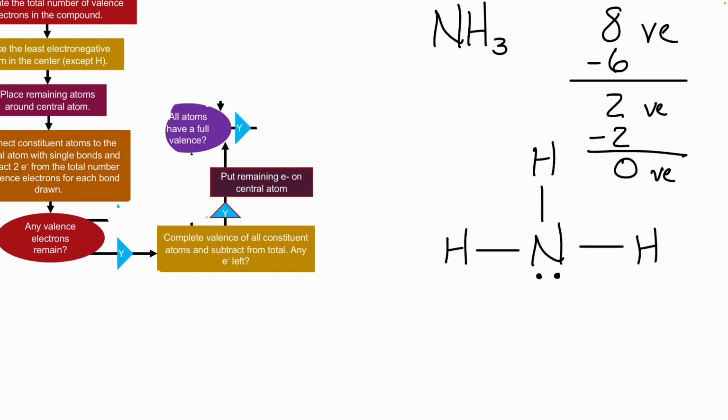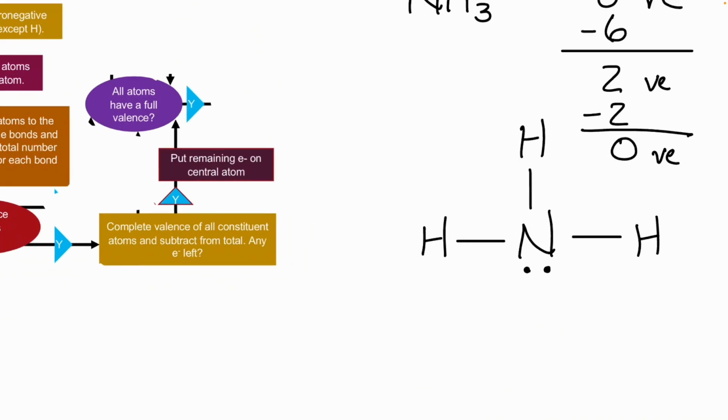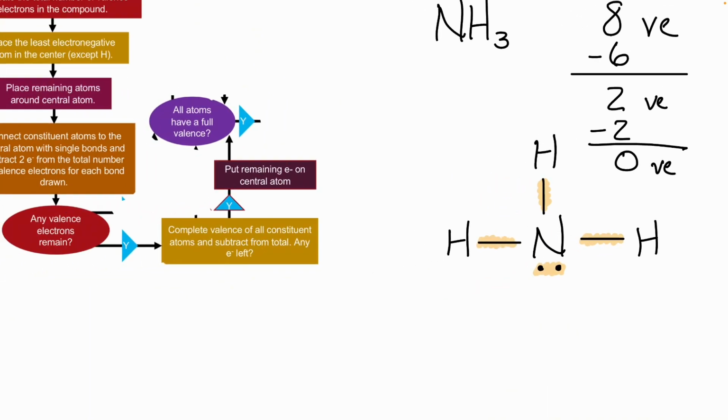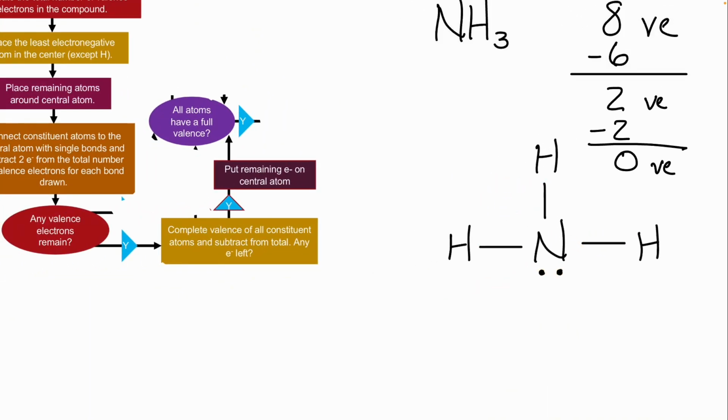Now we just got to check, is everybody happy? Our hydrogens, we said, only wanted these 2 electrons in its octet. So just that single bond makes hydrogen happy. I got to look at my central nitrogen here. Nitrogen has 2, 4, 6, and with that lone pair, 8. So is the nitrogen happy? Yes. Cool. So here is my Lewis structure for this compound here.